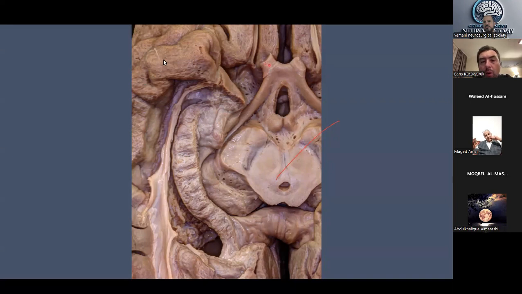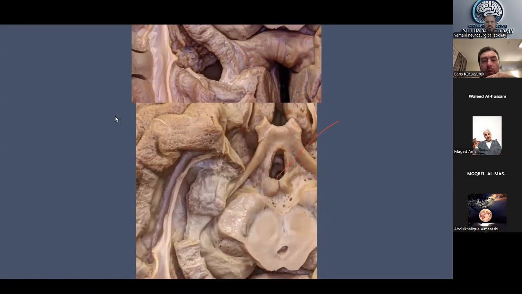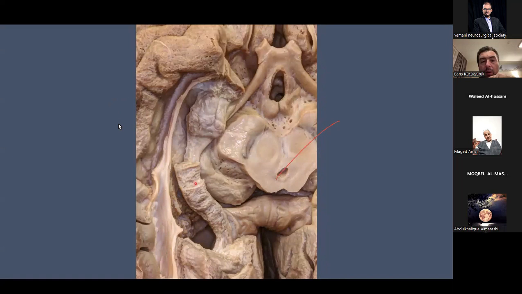Here we see the optic tract going further. There is the mesencephalon, mammillary bodies here, and here we see, more posteriorly, the lateral geniculate body, which will be important a little bit later. And then we begin to remove the body of the hippocampus. Here we see the tail of the hippocampus. The body is removed. This is the head of the hippocampus. Then we begin to see the fimbria of the fornix.